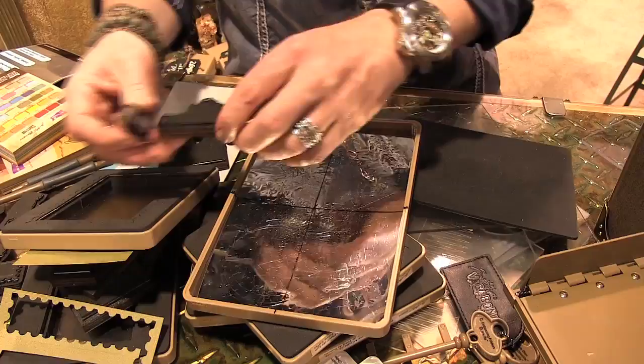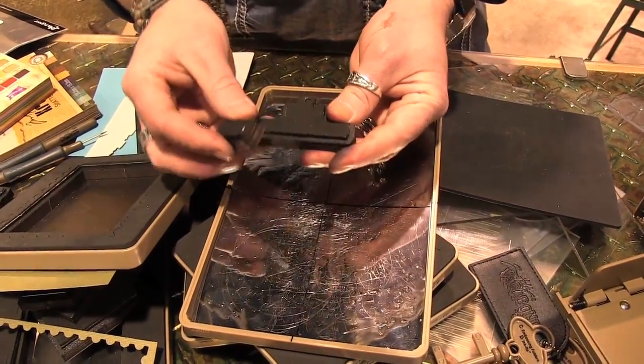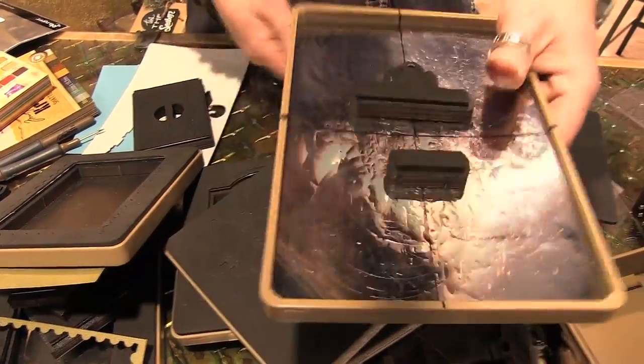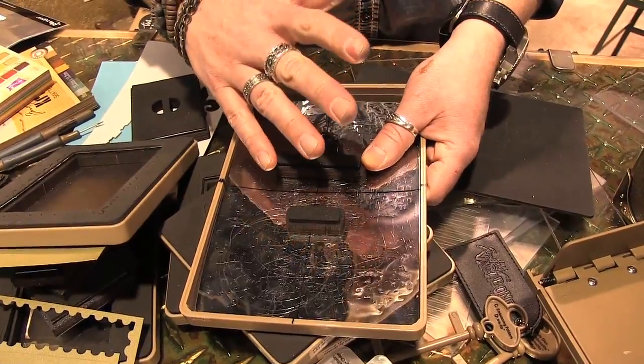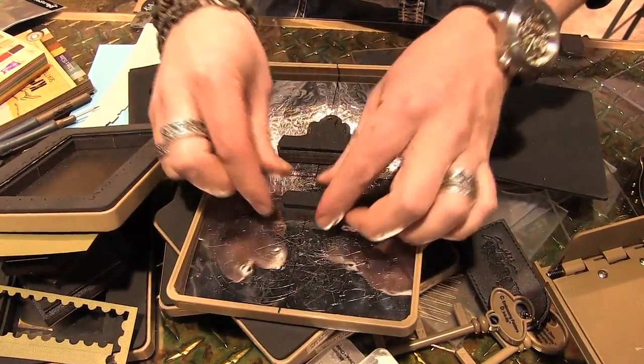So let's get to this clipboard die. The clipboard die, believe it or not, has some crease rule in it. So if you used it by itself, in other words, if you put this down and you use 2 clear cutting pads, chances are it would cut out everything. It wouldn't really crease. And that's what's going to give you kind of what you see on the package. It's going to give you this as a die cut piece, and it's going to give you this.